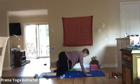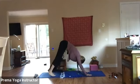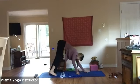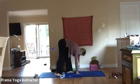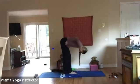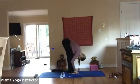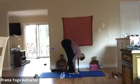One more time. Let's come up into downward facing dog. Take one breath. Open your mouth. Exhale. And walk your hands back towards your feet. Or your feet towards your hands, or a combination of both. Just come with a nice forward fold. Bend the knees as much as you want. Let your heavy head go.